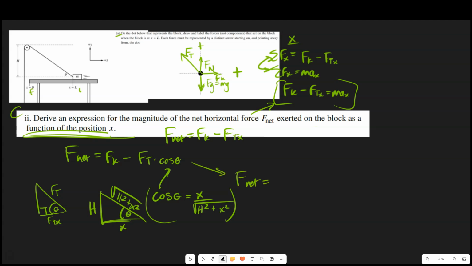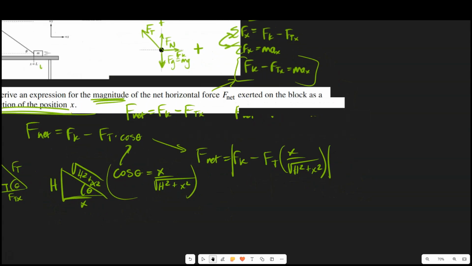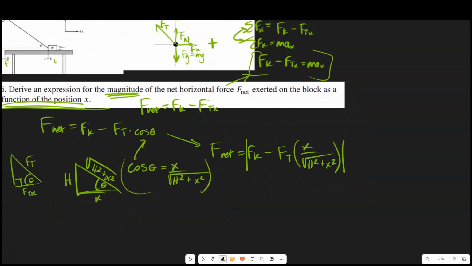So we're going to say Fnet is equal to Fk minus Ft, and then we're going to put this business in here, x over the root of h squared plus x squared. They do ask for the magnitude, so we could treat it as such. Make that clear by putting in our absolute value signifiers here. Okay, and one more step that we need to take is we can't really leave this as Fk. In other words, they haven't given us Fk as one of the fundamental forces that we can work with. They gave us Ft. They basically said you can stop deriving an Ft, but you can't do that with Fk. So we need to figure out what Fk is going to be.